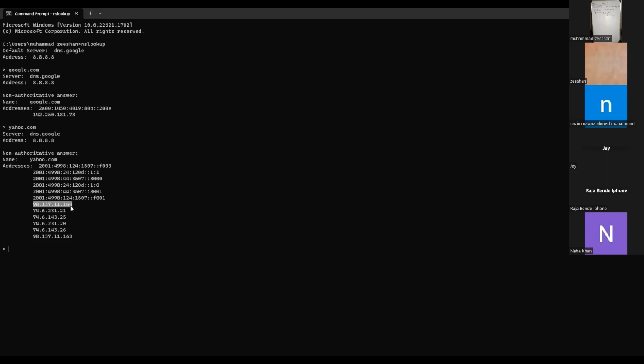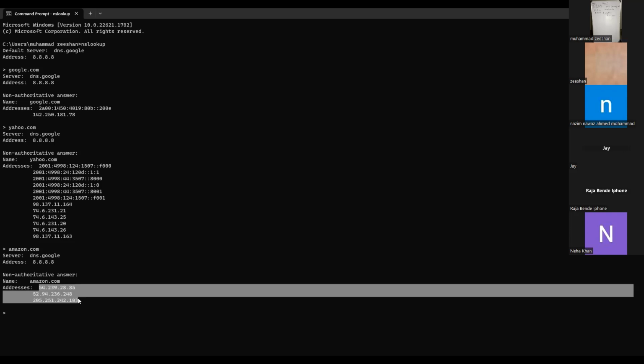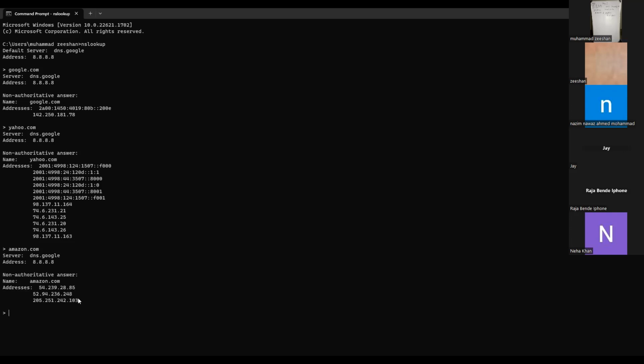Then maybe your company website. If anybody works in some company, you can tell me the domain name and we can check it. Amazon.com. So these are all the IP addresses of Amazon.com, and they must be running a lot of servers behind it. And these are the IP addresses of a load balancer. What is a load balancer? A load balancer is like you have 10 machines. Let's discuss the load balancer here. I can go on the screen.